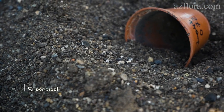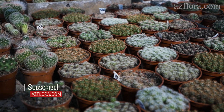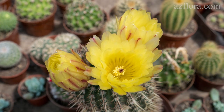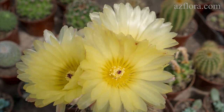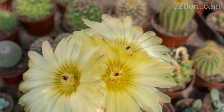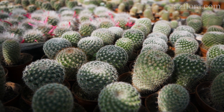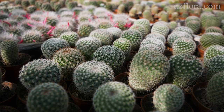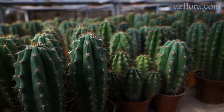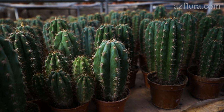Using our soil mixture, more than 350 species of cacti and other succulents are grown. Most cacti from the moment of sowing already bloom in the third year. This is a fact on the basis of which we can argue that such a composition of the soil mixture is suitable for most types of cacti in our region. Of course, you can always find an exception, so don't forget to consider the conditions for plant care in your area and choose your own recipe.